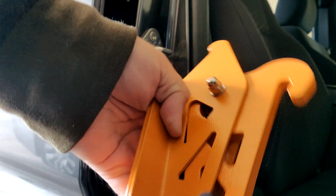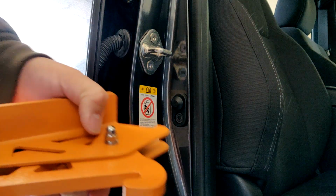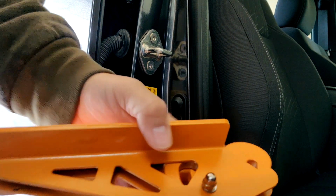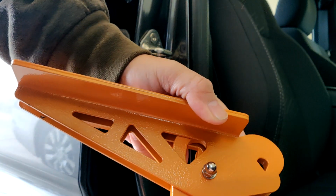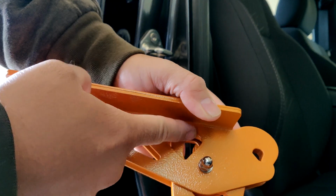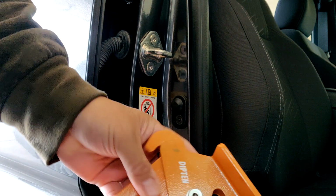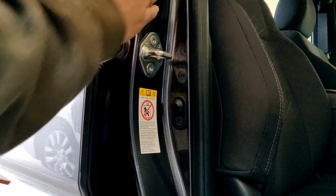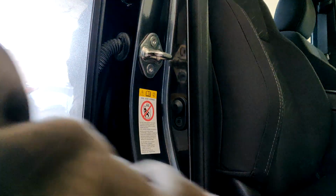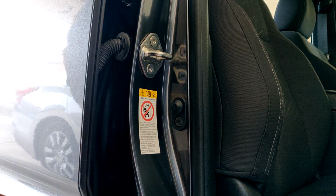Alright guys, so we are gonna take a look at the side step and see how it works on the car or truck, whatever vehicle you have. So I don't know if you can see this well, but you notice how there's a different shape inside here. Kind of goes hook upwards and kind of goes down. Well, let's see if we get a better look. So what happens is, depending on the shape of your door side, some of them kind of angle up this way, downwards, and other ones, somewhat like mine, are kind of vertical.